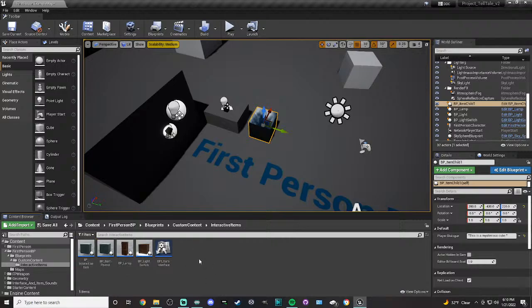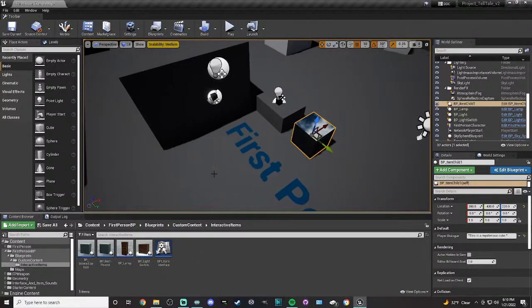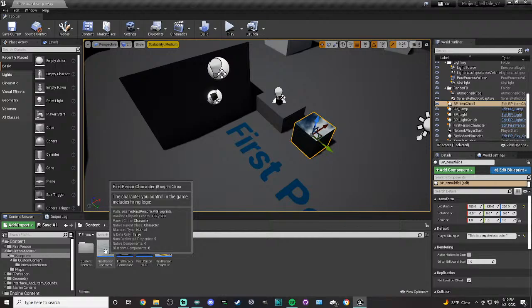Alright. So, what was the other one I wanted to do? I had my list. Let me look at my list real quick. There it is. Part 2. Oh, right. I wanted to do the temporary inventory. So let's make a temporary inventory.